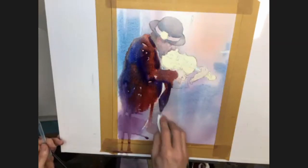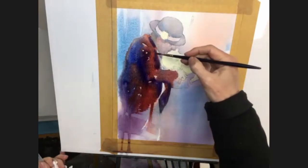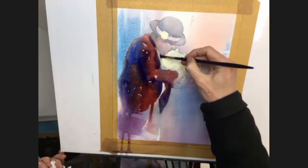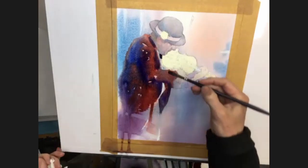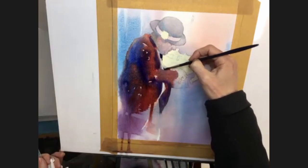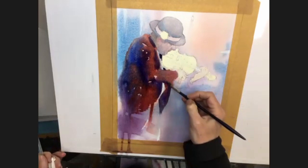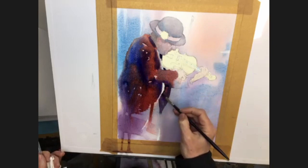Let's mop up some of these spots. And then take that same bluey purple colour, so the ultramarine and the purple together. And then I can actually darken up now this spot just under his chin. And then there's a dark spot just here. Because obviously this is indicating where it's coming down towards the jacket, comes around his belly.